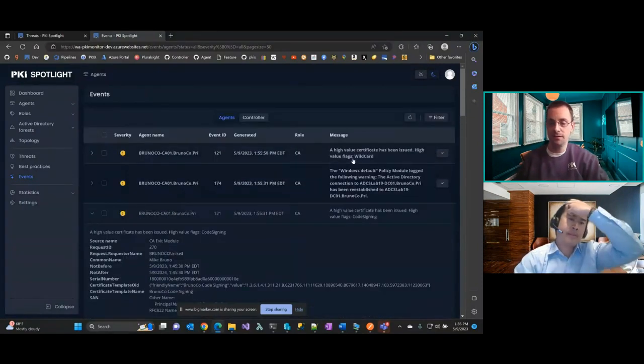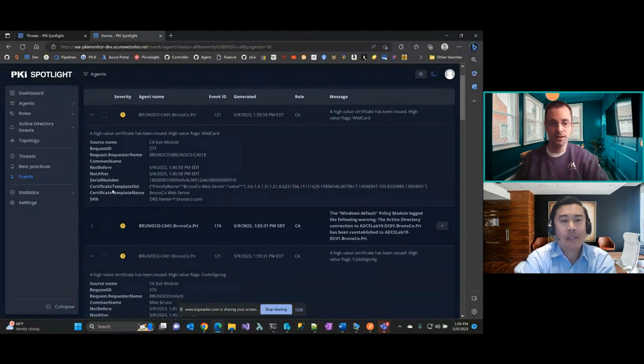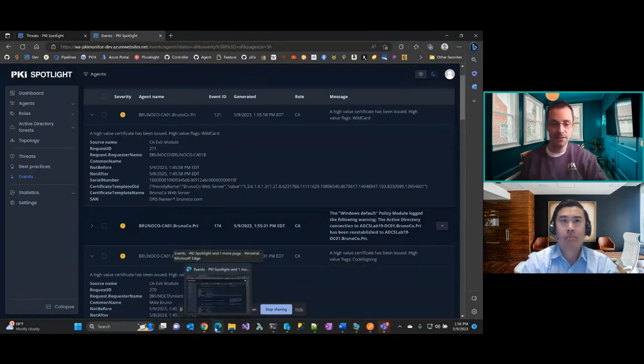We also have another event that was fired for the issuance of a cert with a wildcard SAN right here. So essentially in real time, you know that a certificate with a high value property was issued.